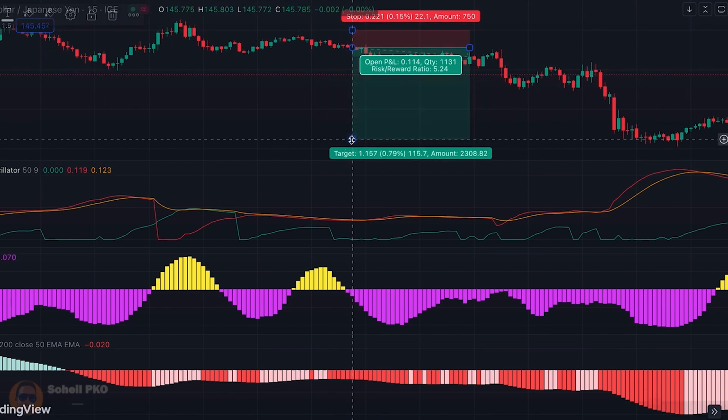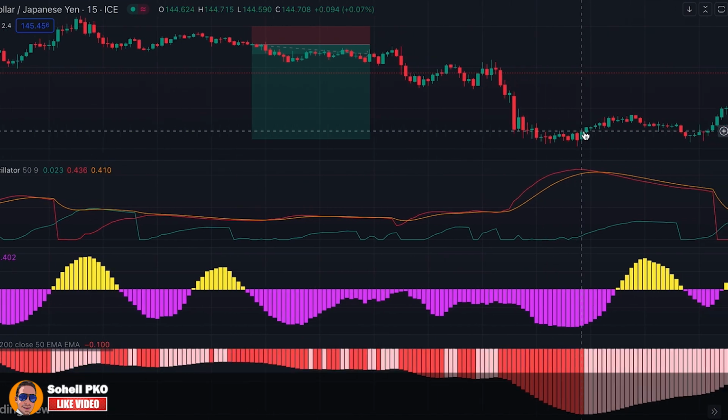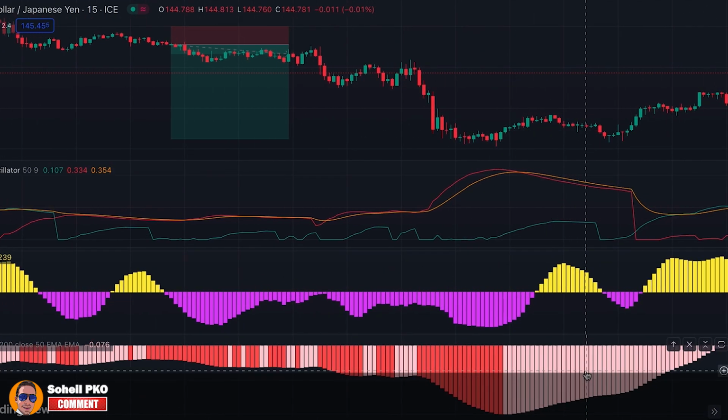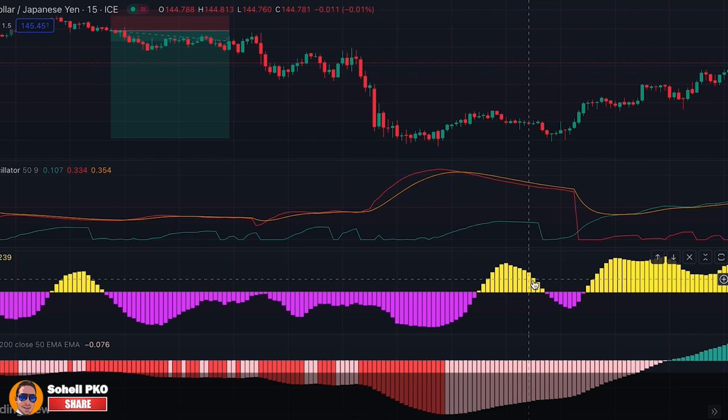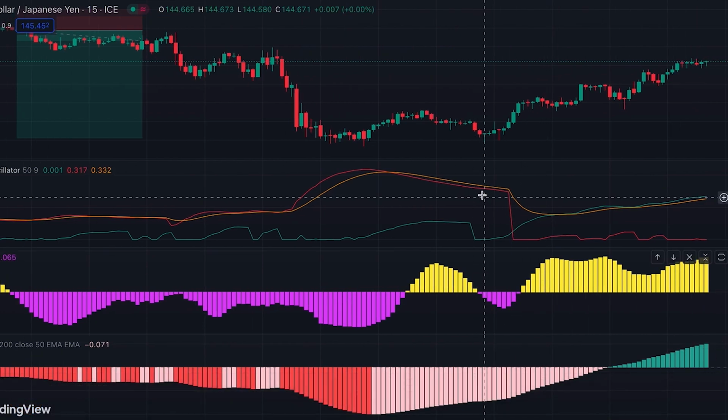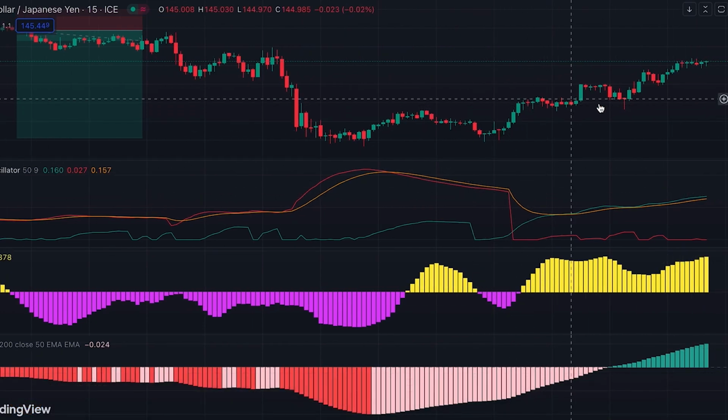and as you can see, this is a successful trade. After this trade, while the MACD histogram is still red, here this indicator became yellow and then again purple, but MACD histogram is in light red and the signal is rejected correctly, and you can see that the price advanced after that.